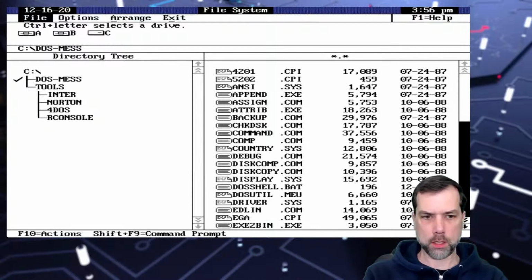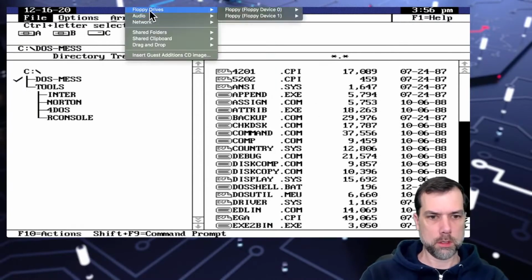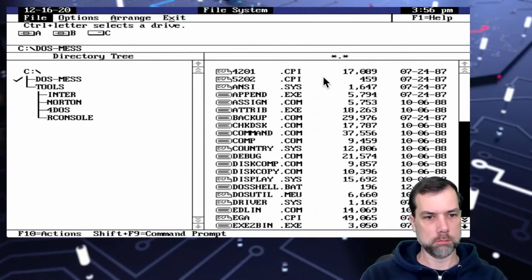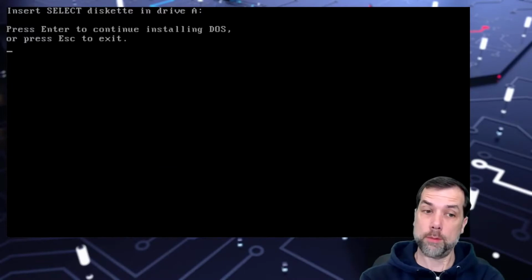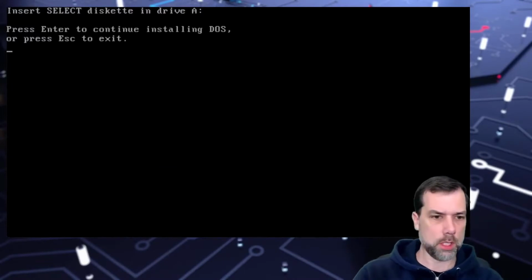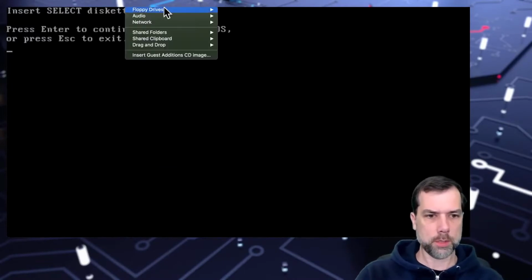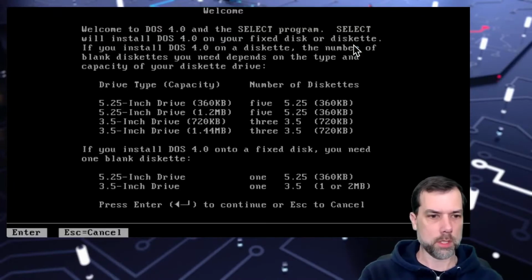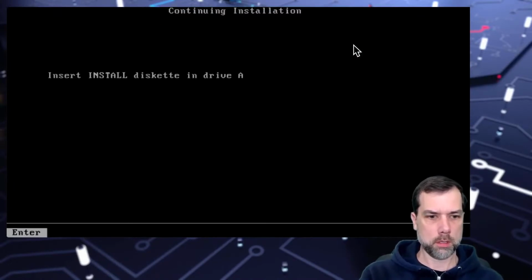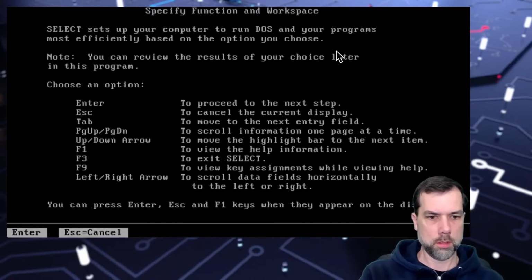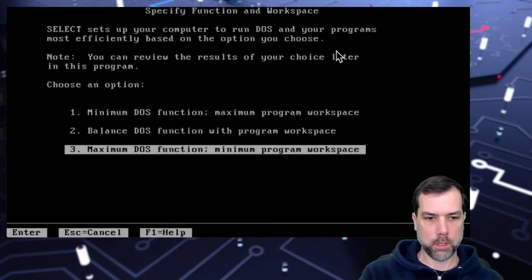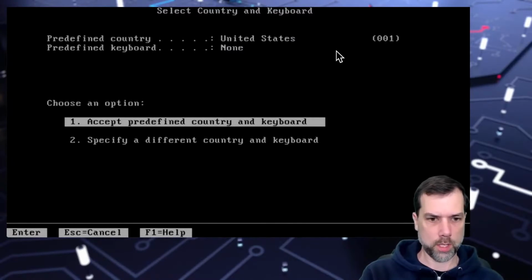And we've renamed that, and let's run through the installer again. Floppy drive, all, and restart. So, DOS 4.x upgrade from DOS 3.3, not a thing. It wants the select disk now. Let's put the select disk in. Press enter, put the install disk back in, press enter. We want all the DOS, even more DOS than we asked for last time that we didn't get.